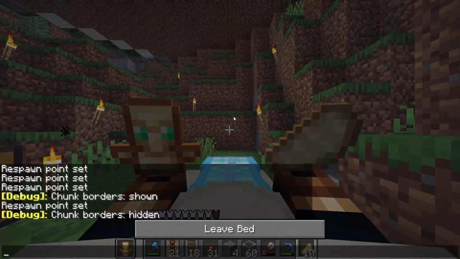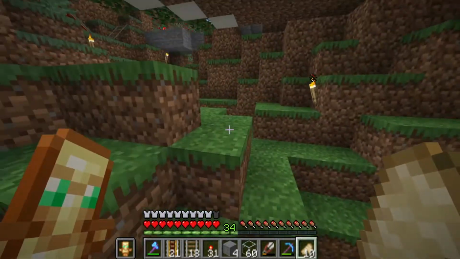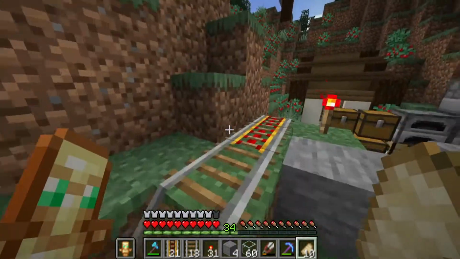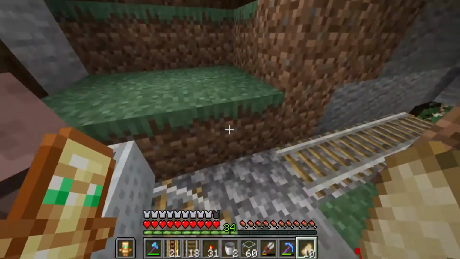I think I am all set. I have rails set up. My villagers should just pop right into where they need to be, and then I just need to wait 1 day cycle for them to sleep before I can get this thing up and running. And I also need to go get lava, but that's okay.